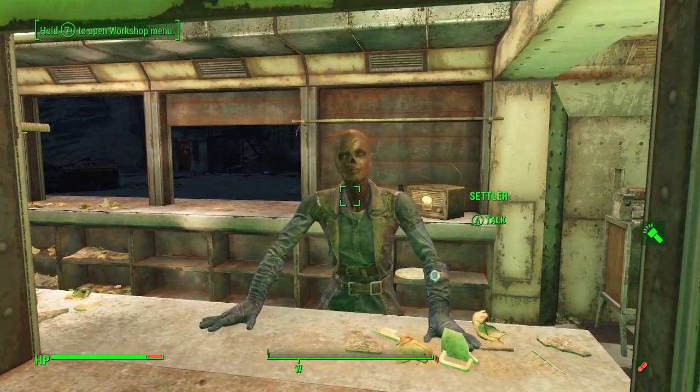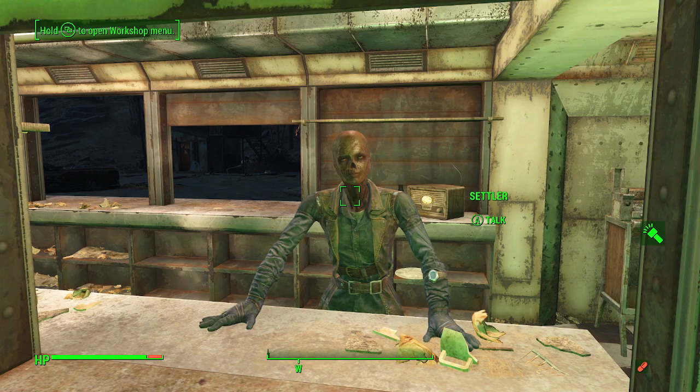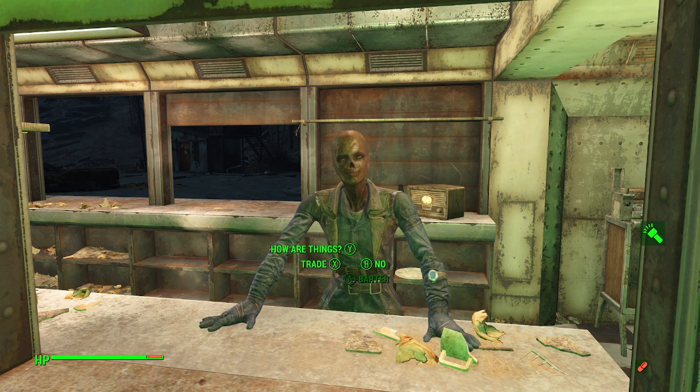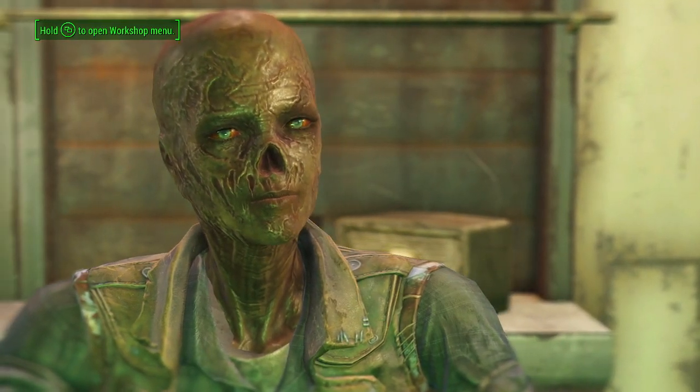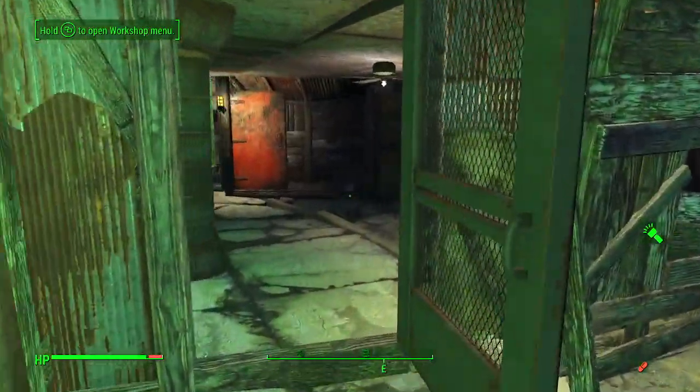So you can just walk up, talk to the settler, and they sell you stuff from the bar. Coming in pretty good. Hey, you look like someone that needs a drink. I don't need anything. Whatever you want. Got a dangerous look about you.